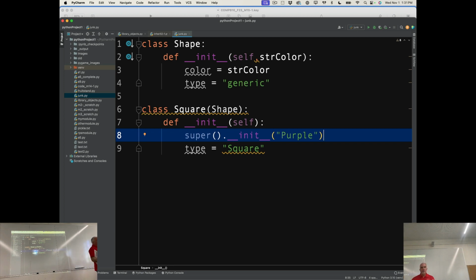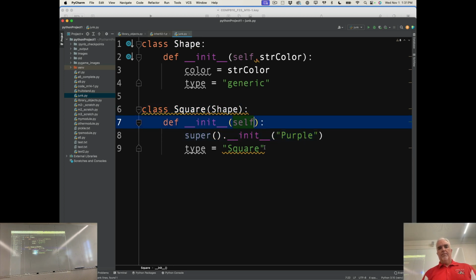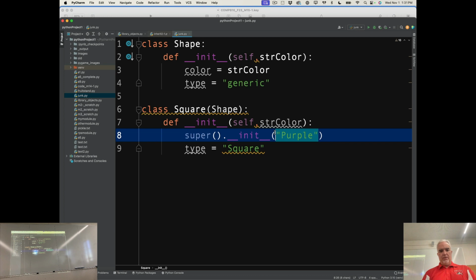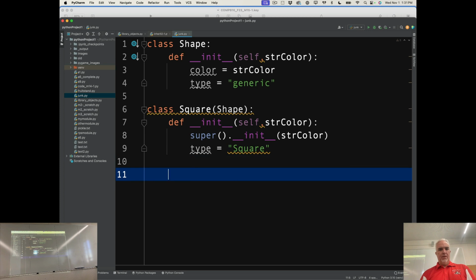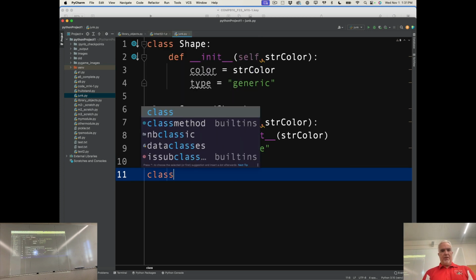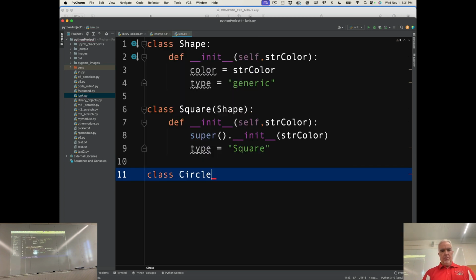I could also pass this value by adding it here, str color, in which case I'm going to pass that straight through. Let's create another class called circle.